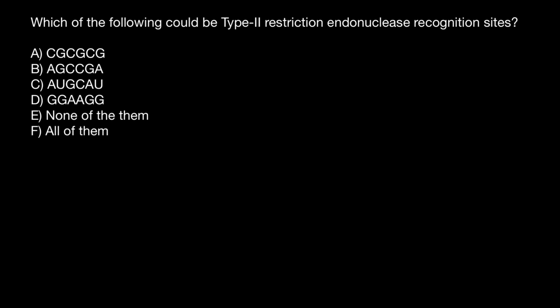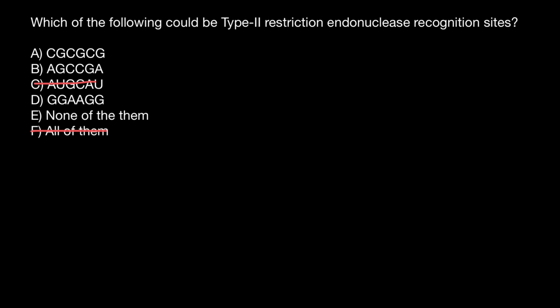Why do I want to cross out this variant? Because we see uracil here, and uracil can only be found in RNA, and endonuclease cuts double-stranded DNA, so we can cross out this answer right away. For example, if on an exam you don't know the exact answer, at least get rid of those answers which are not correct, so you have a better chance to choose the correct answer even randomly if you have fewer variants left. And of course now we can also cross out variant F, because it includes the variant we already crossed out, so this also is not going to be a correct answer.